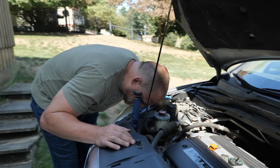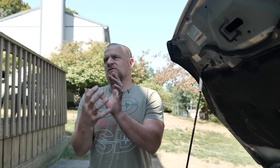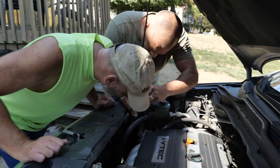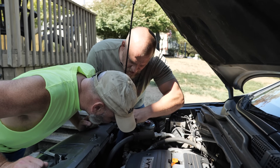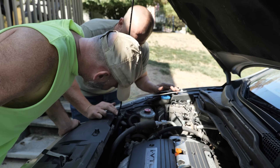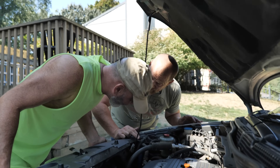That is your AC compressor. Not necessarily the compressor itself but the clutch bearing. That's why it makes noise even when the AC is off — because the AC clutch face isn't even turning right now, but there is a clutch bearing, and that bearing went. That's what smoked. When that bearing goes, you're going to cut into the coil — that's probably the smoke he saw. Look closer and you can see the black lines right there — that's your AC compressor and clutch. That came from that. You can smell the electrical burning. You need a clutch.